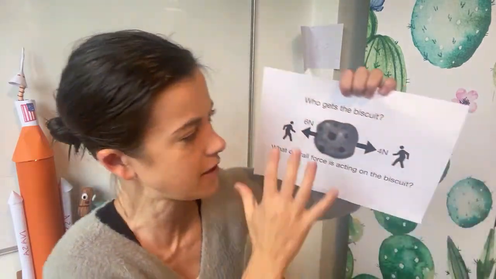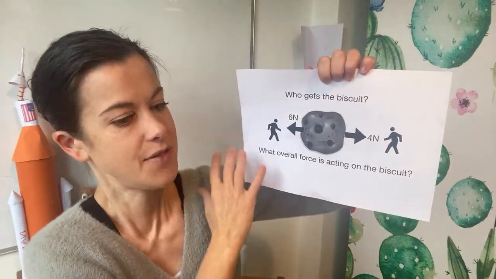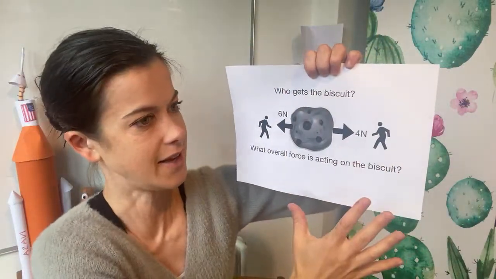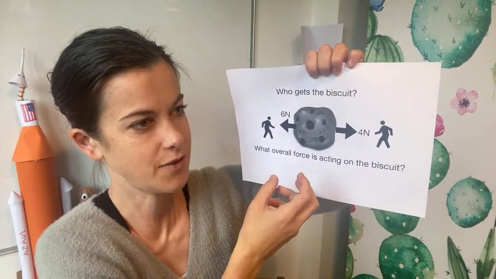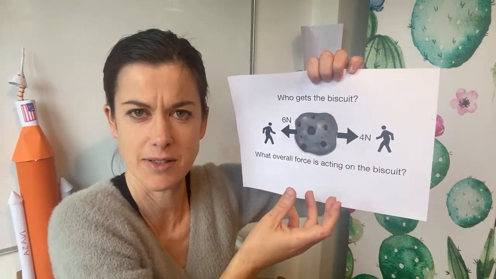If one person pulls with the force of 100 newtons and one person pulls with the force of 101 newtons, the steel block is going to move as if there's just a 1 newton force acting on it. Do you see what I mean? You've got a steel block, 100 newtons on one side, 101 on the other side. It would behave in the same way as if just one person was on one side pulling with a force of 1 newton. Is that all right? So the resultant force is like the overall force acting. It's kind of the force that the thing actually experiences, okay? It's kind of simpler, really, once you get the hang of it.